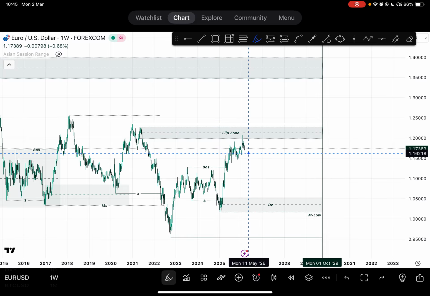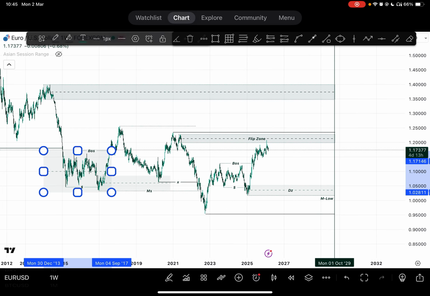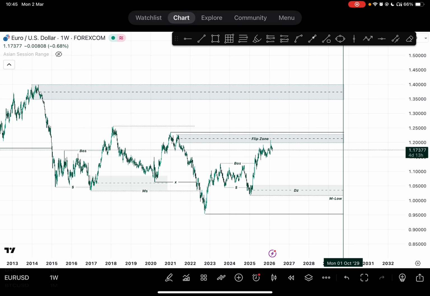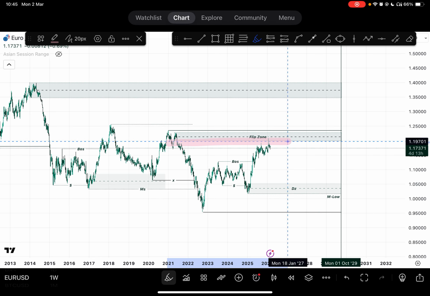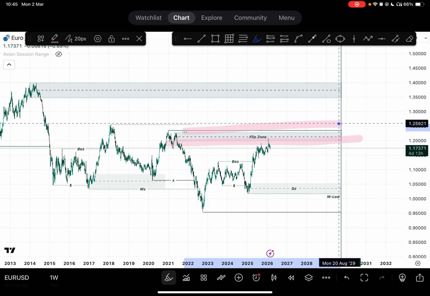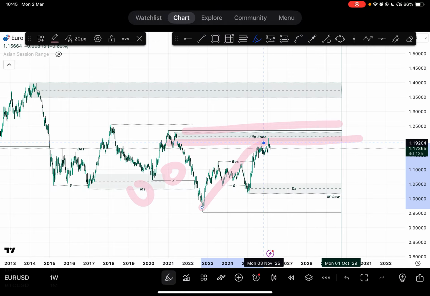On this weekly time frame, we know that the trend is bearish, the order flow is bearish, and price has moved to a flip zone, a supply zone, an extreme supply zone, which is this supply zone here that led to a break of structure and this shift, right? So that was a valid supply zone. Now that we know price has made a pullback to a valid supply zone, what will we then look out for? We then look for confirmation, right?